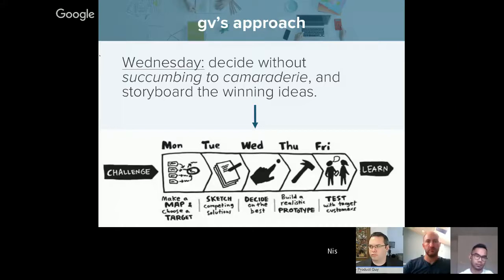They do a heat map where everyone gets stickers, a few different colors. It was a little bit complicated, honestly, but the idea was that each person gets a limited supply of stickers, and it's kind of like voting. They place the stickers on the ideas they like the most that are on the whiteboard from the day before, and it can cut across all the different sketches on the board. So they might like one aspect of one sketch and a different aspect of another sketch.